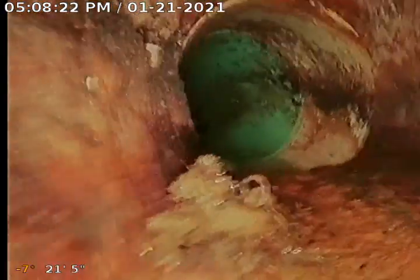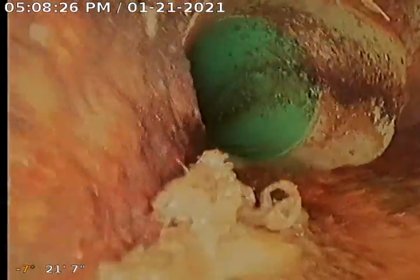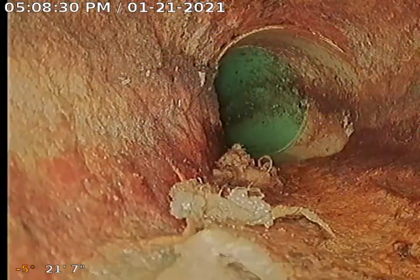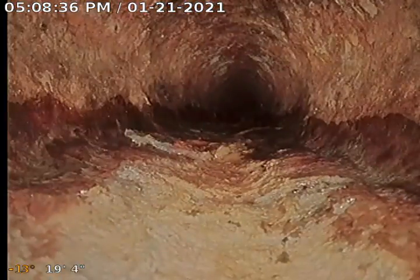So as we back up the line, again, we don't know if that's a little tiny root or just some little debris right there where some other stuff's caught on it. It could be the beginnings of some small roots, just hard to say for sure. We're going to put in a flag in the ground denoting that spot right there where the cast iron ends, so we'll show where that's at on the property.